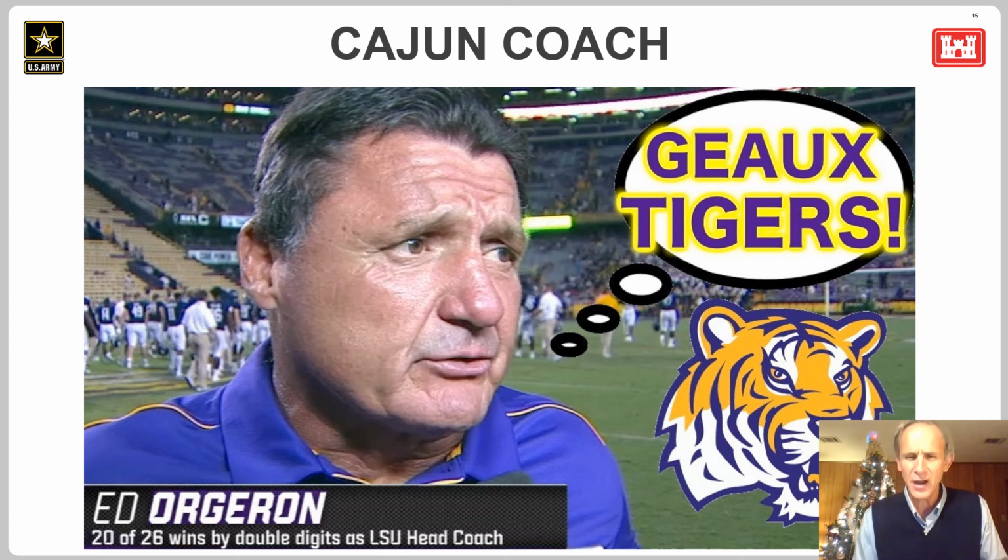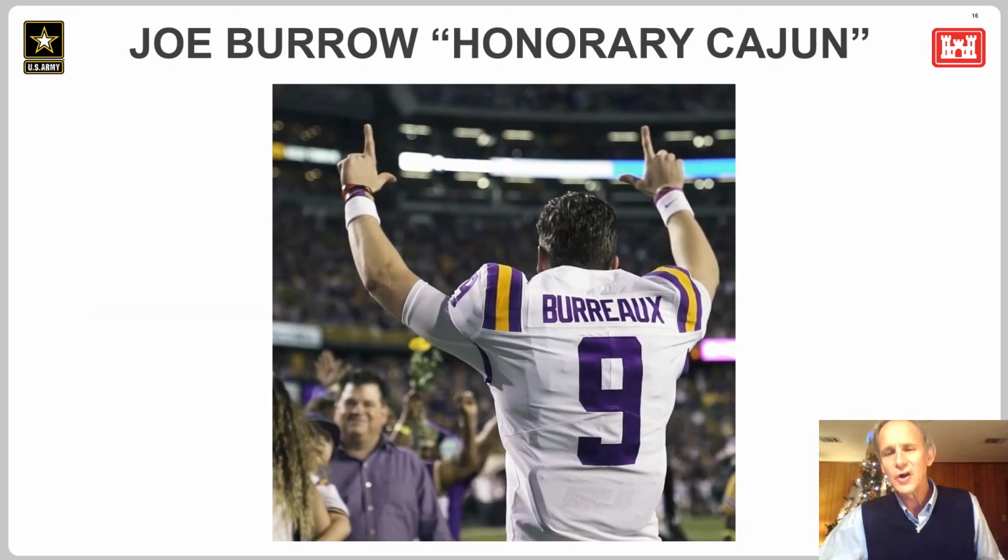Just to go back and finish up on the Cajun, this area, we got our Cajun coach, Ed Orgeron. He's the guy who says, "Go Tigers!" He won the national championship in 2014. This past year, not so good. He was 5-5. Joe Burrow, he's now a quarterback with the Cincinnati Bengals in the NFL. He led LSU to a national championship, and on senior night, the last home game for LSU, Joe Burrow came out wearing this uniform, making him an honorary Cajun, Burrow. Spelled differently, but that's the way the Cajuns would spell Burrow.